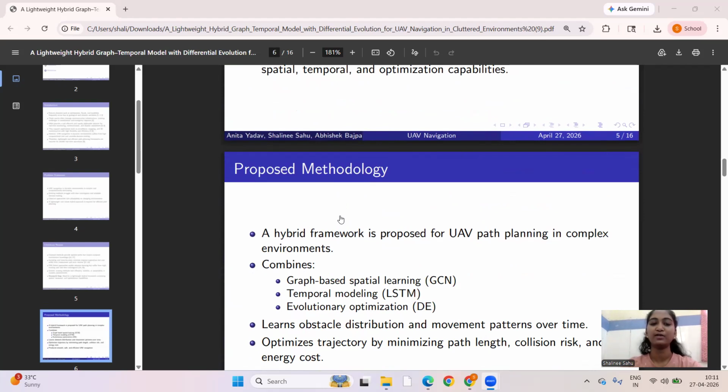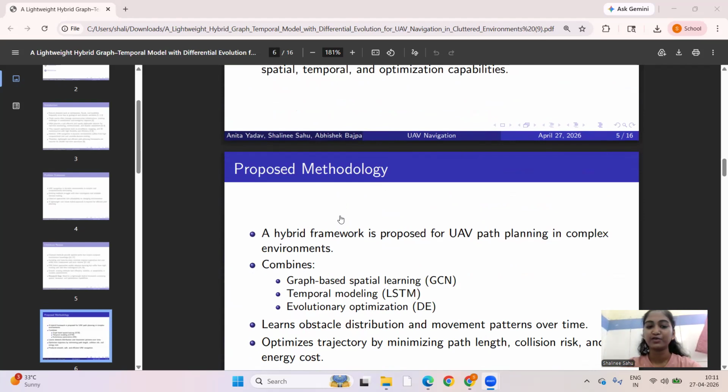To solve this problem, we proposed a hybrid framework that combines graph convolutional network, long short-term memory, and differential evolution. The GCN is used for spatial learning to understand obstacle distribution.